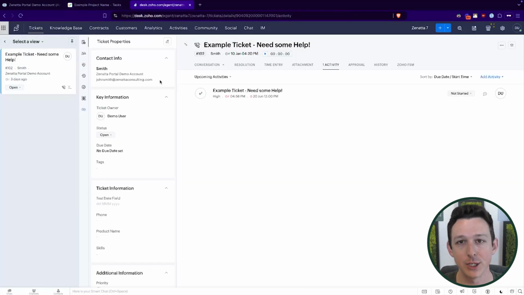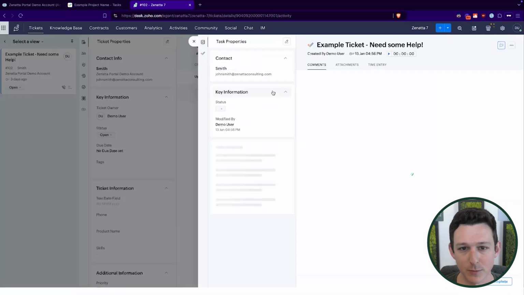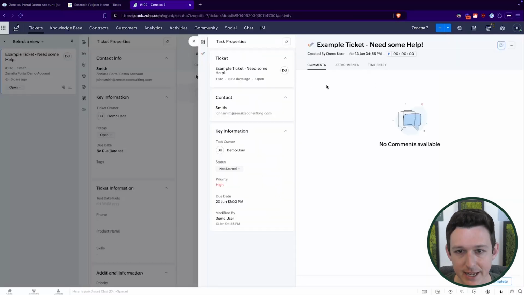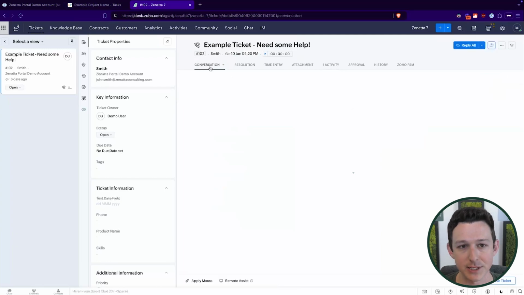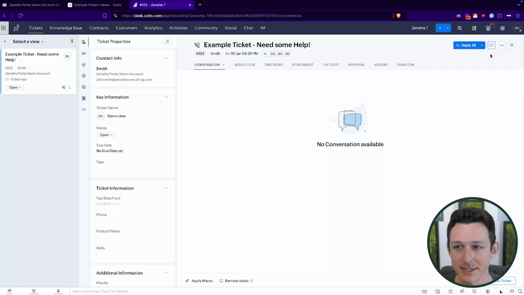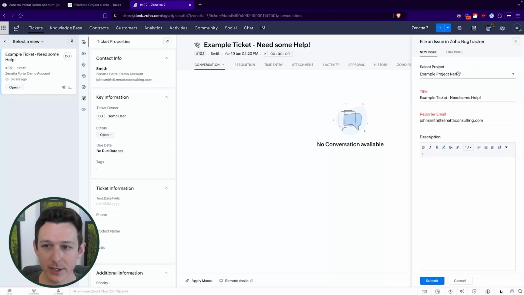Now, when I come back into Zoho Desk and give this a refresh, sometimes it just takes a moment or two, our task status should come back and update. Similarly, if we were to leave things like comments or update due dates, anything there, we should see those syncing between our two applications. But now let's say we want to do this in the other flow. Let's say that we want to make this into an issue. To do that, I can go ahead and open up our more actions, click on file an issue.